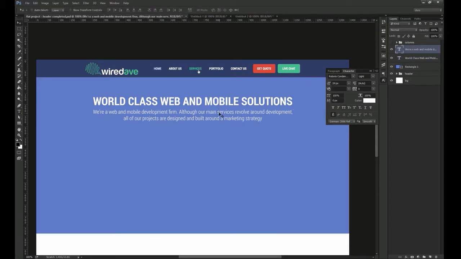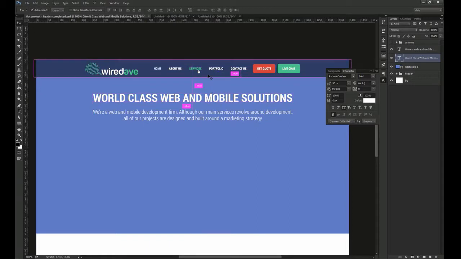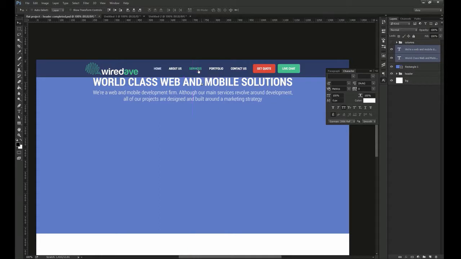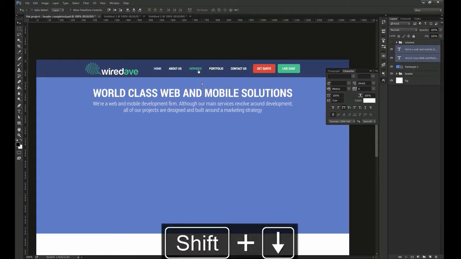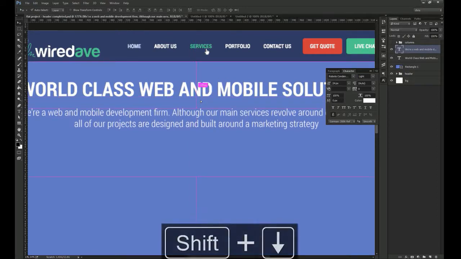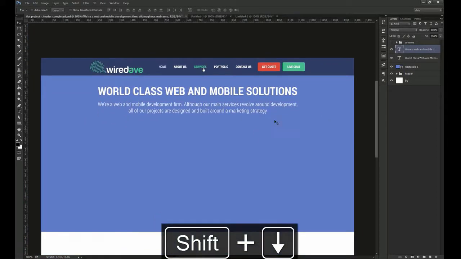Remember, we want good spacing all around, so be generous with it. I won't go too crazy, so we'll leave 50 pixels from the header to the main headline. And from that to our subheadline, we'll have 30 pixels. Great, now underneath we'll place a nice mock-up with a Mac and iPhone.